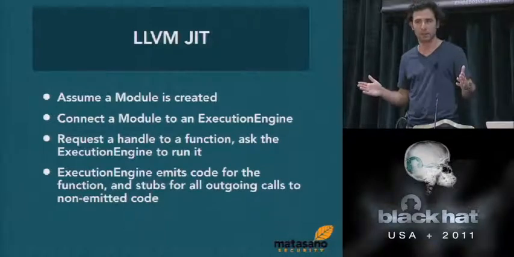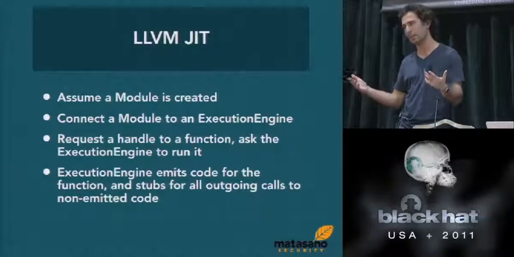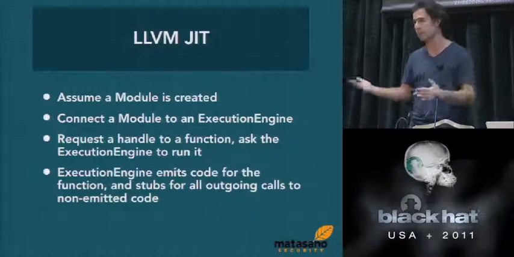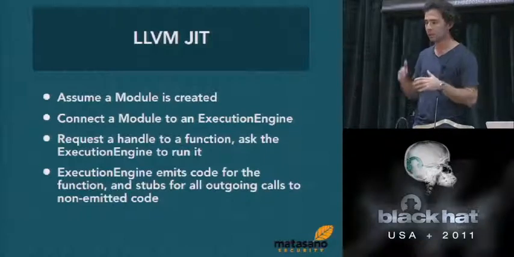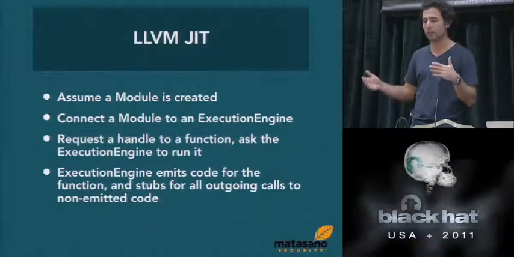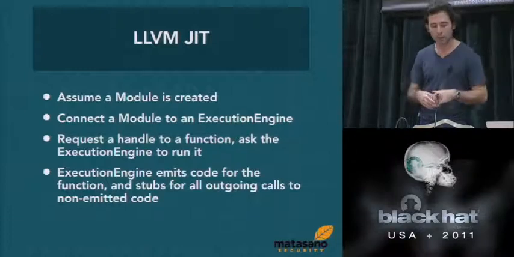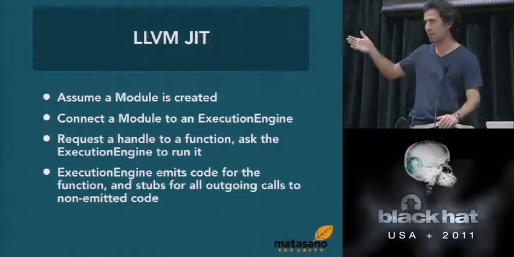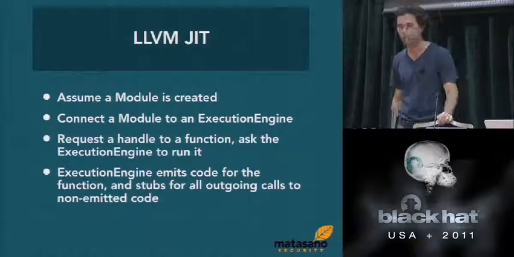And then nothing happens after that, right? It doesn't just emit everything as soon as it sees it. Once the client program for LLVM requests a handle to a function, which is probably going to be main initially or some equivalent of main, only then will it actually start trying to emit functions. It only emits what you asked to emit. It's not going to follow all calls; it's just going to fill with stubs and stop there. And then you're running. Once you receive the handle to a function, you get a function pointer to a native function that you could just call as if it was any C function.